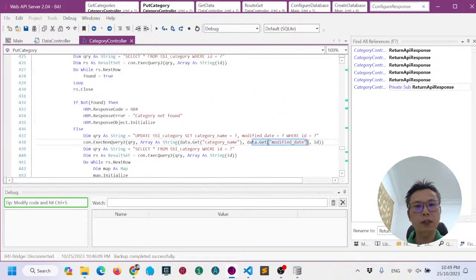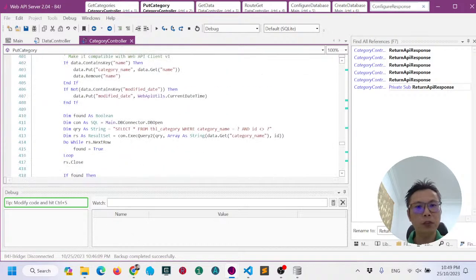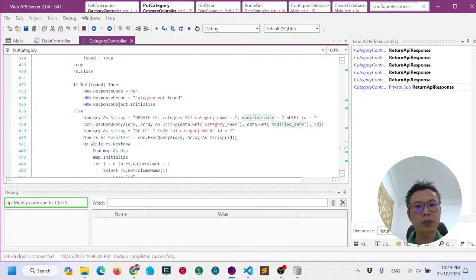This modified date is added over here. I can use this current date time from my API utility. It will get the current date time and pass it to the modified date in the map, and then when we update the data, we pass this value from the map into this one.